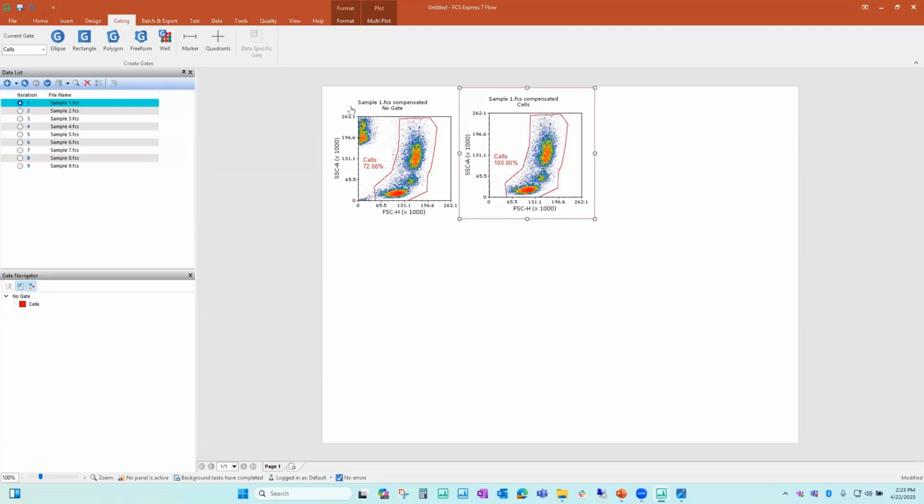And so what we did here is we actually duplicated this plot by dragging this gate out, and we applied this gate to the plot. So now we have exactly the same plot as we have over here, only we're just looking at the cells that were in that gate that we dropped onto our layout.